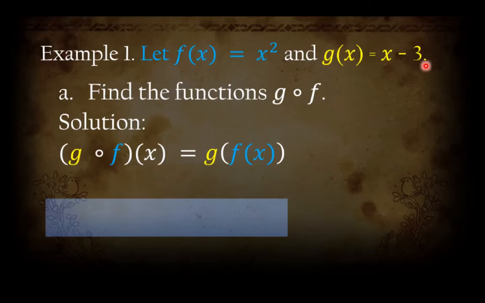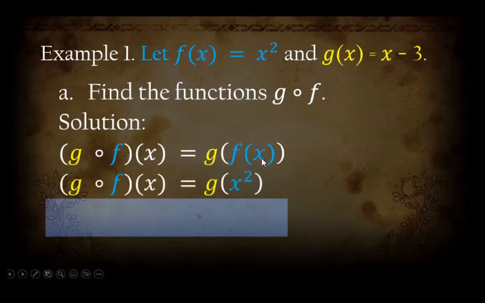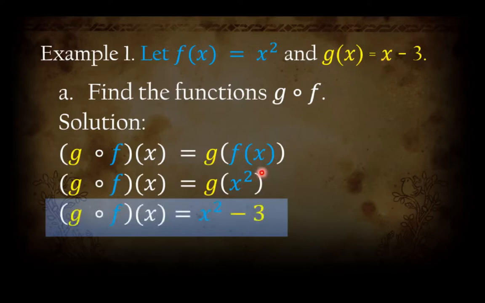So, x minus 3 yun, di ba? So, ang mangyayari, since we have g, we place x squared dito sa f of x. Yan, ginamit natin yung mismo expression niya. And then, after that, we will be using this function, g. So, yung papalitan natin dyan, yung x, papalitan natin ng x squared, kaya siya naging x squared minus 3. Okay? So, this is, I believe, the final answer because kung wala naman tayong kailangan pang i-simplify dyan, this concludes our final answer. X squared minus 3.